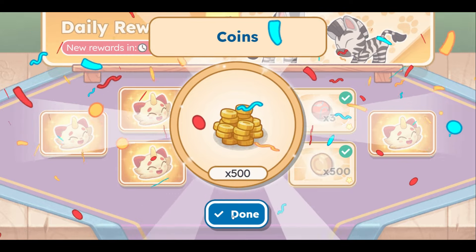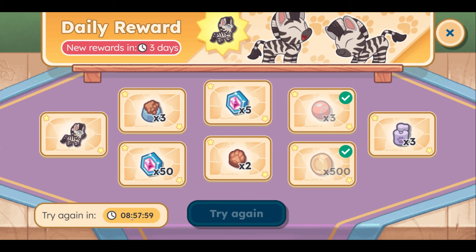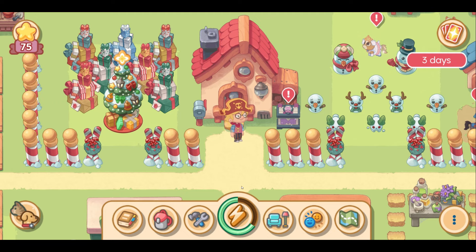No, 500 coins. That's okay. Next day, hopefully it narrows down so that we are able to do that. We can try again in eight hours, 57 minutes and 56 seconds. I will set an alarm for that. So that is really cool — very cool update. Going to get my wish coins as well.